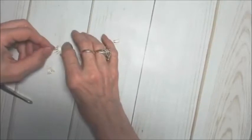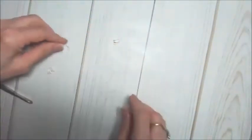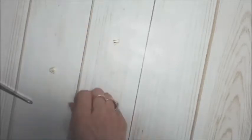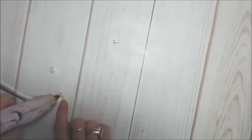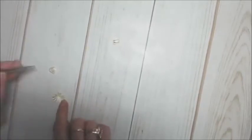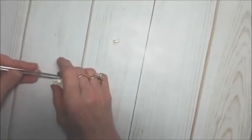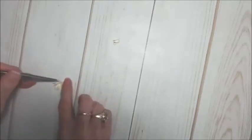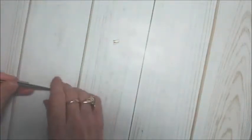So now I'm going to open one up fairly, if you can see, fairly big. And I am going to use hot glue. I don't necessarily recommend hot glue because you can really hurt yourself. But I like the fact that it goes so fast. So I'm just putting a little dab of hot glue in the middle, and I'm going to take another one of these starburst and glue it in the center. So there are now two starburst, one glued on top of the other.